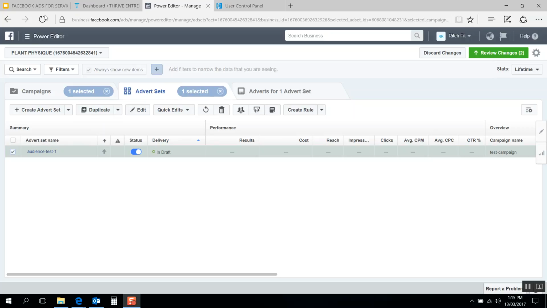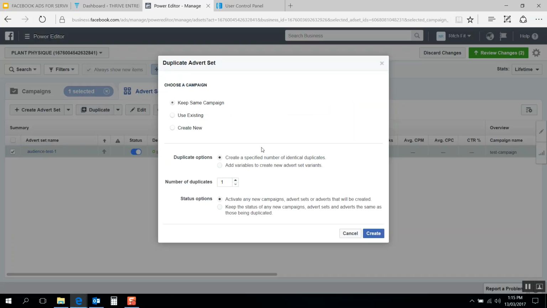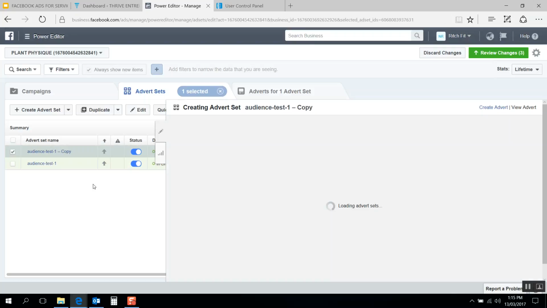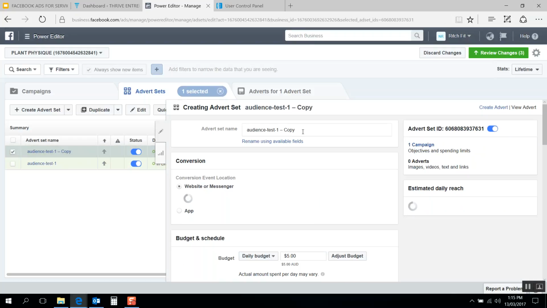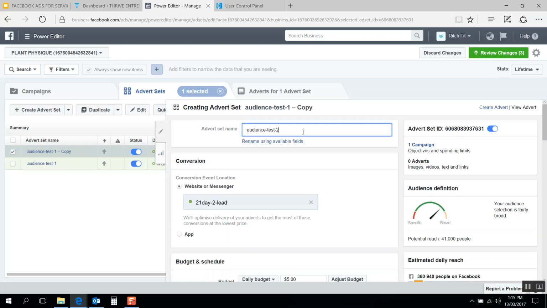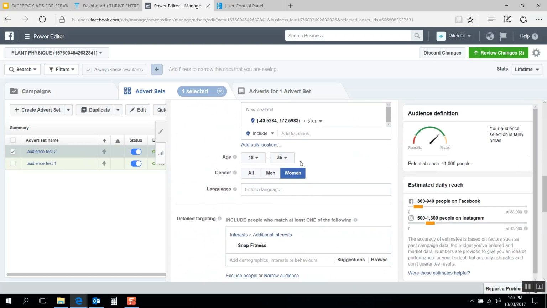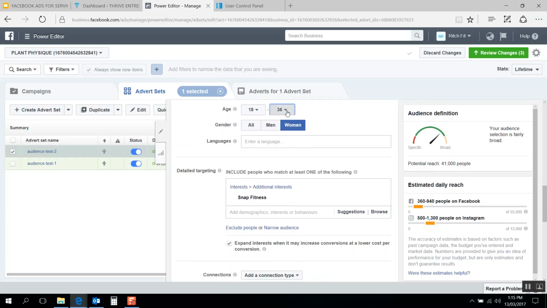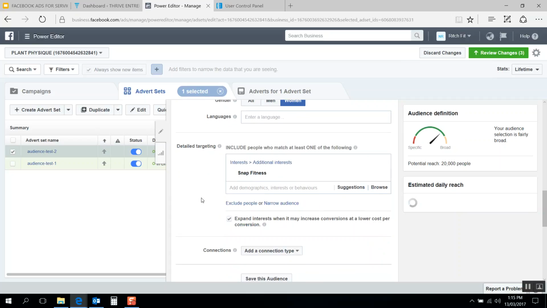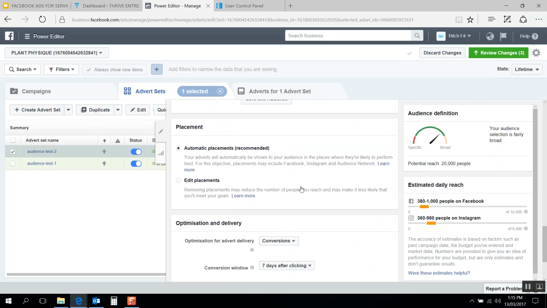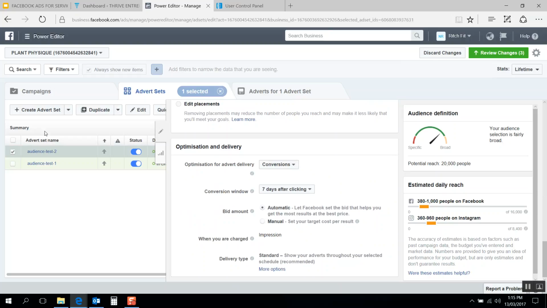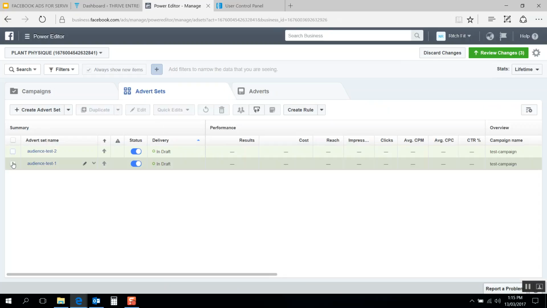We just duplicate by hitting the duplicate button now that we've selected the audience. And let's say we want to make one duplicate. We can make up to 10 or more. Okay, so it automatically adds copies. So we're just going to put test 2 with the name. We've already got this targeting here, but let's say we wanted to go 18 to 25 for this one. Cool. And then we would just literally save that. And then we could untag, tag this one, edit.